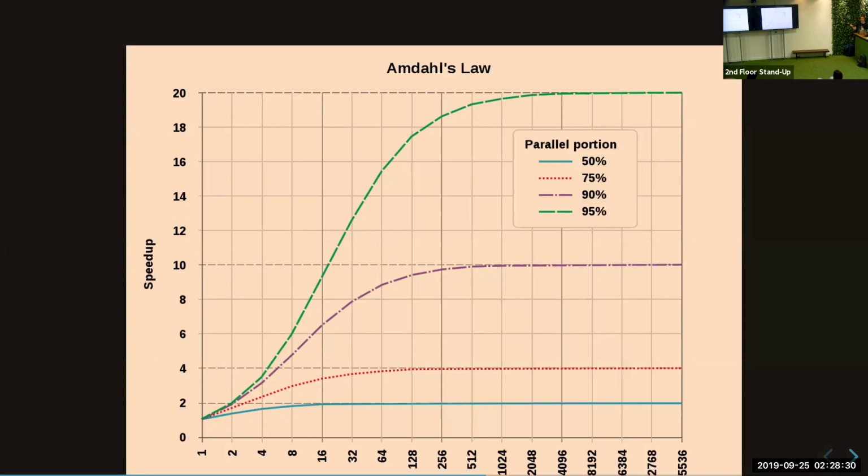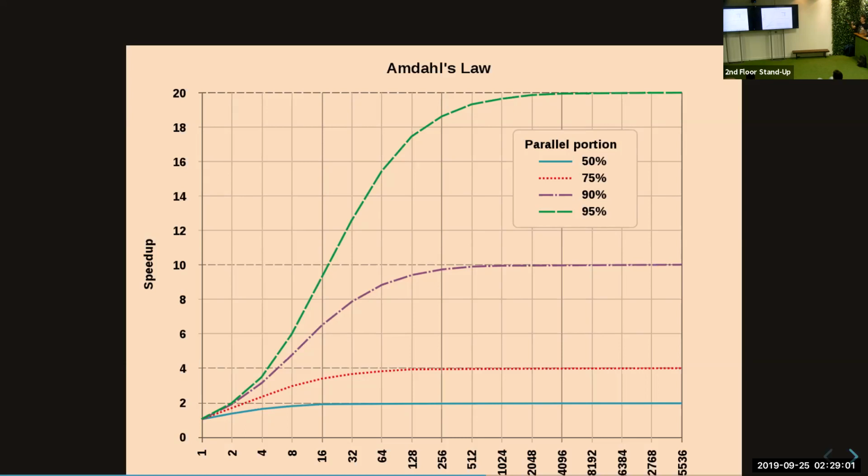In our case, 2 out of the 20 seconds was sequential, so we're following the purple bar here. We can see it's kind of flatlining around 10x improvement. And you can see it gives you a linear increase for the first 4, but then to actually get an 8x improvement, you need 32, which I find kind of unintuitive. Like the fact that you have this algorithm that's 90% parallelizable, and it's actually kind of hard to get to an 8x improvement. I find that kind of surprising.